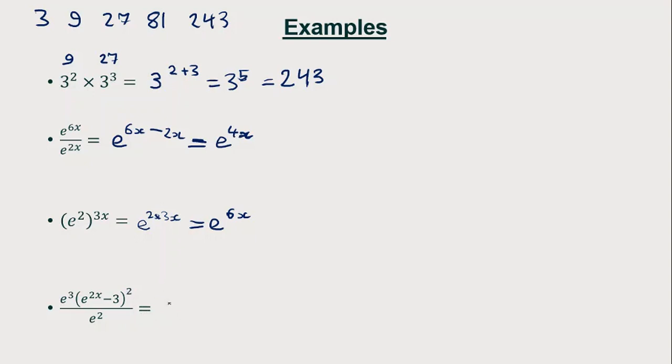So the next thing to do is actually to evaluate this exponent. So let's just rewrite this in a different format. We have e to the power of 3 multiplied with e to the power of 2x minus 3 multiplied with a bracket again e to the power of 2x minus 3. So what I'm saying there is that since I'm squaring the bracket, I'm just multiplying bracket with a bracket. So let's just expand it, just like we expanded quadratics. Thus we will need to multiply everything from the first bracket with everything else in the second bracket.